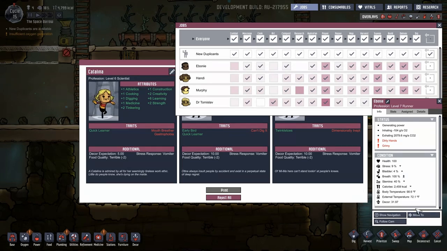Does it say how much they're wanting per day? Inhaling 104 grams per second. So this means what, an additional 100? Maybe that means an additional 100 on top of what the others do. That's probably what that means. So we're going to make the guess of double.